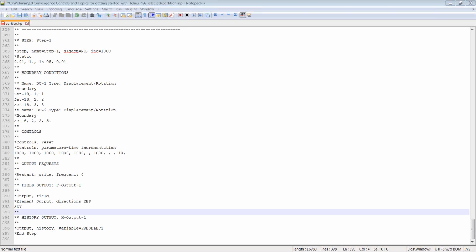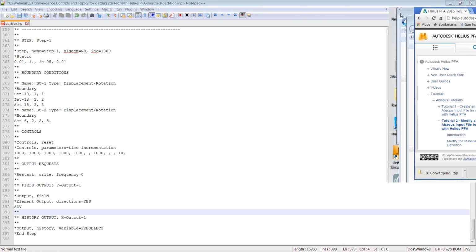So that's one step. Also, these solution controls is another step. I'm just trying to highlight the general steps. And basically you run it in Abacus, and that's going to do all the communication back and forth with Helius.